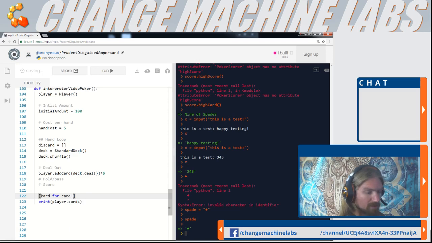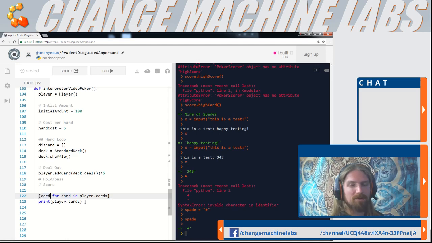Card for cards. Oh, and if you're doing it inside one of these, it's a fancy for loop called a list comprehension, in case you're curious and looking them up. In player.cards. Since these are always going to be viewable. Oh, actually, let's see.